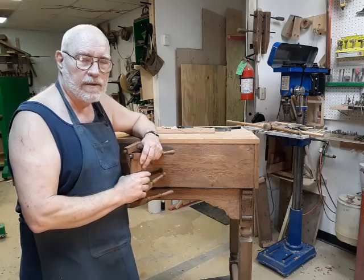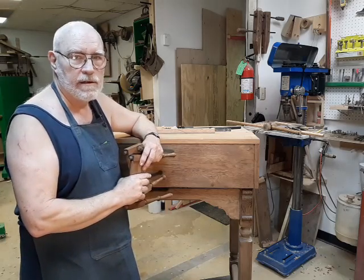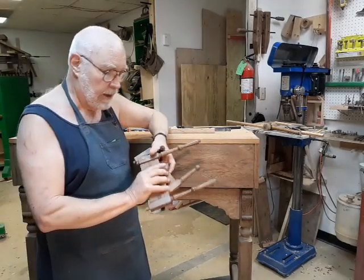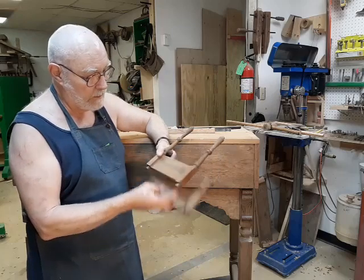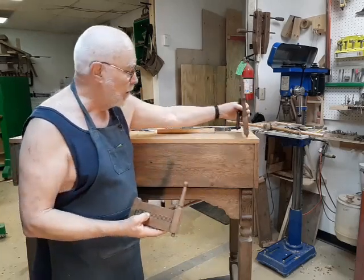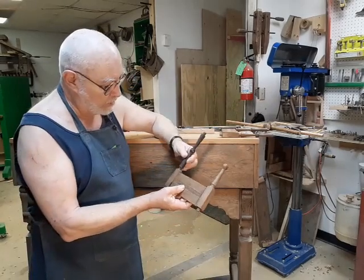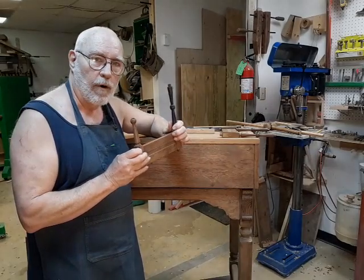Hello, I'm Bronze Age, Director of the Secret Underground Laboratory Recovery and Salvage, and this is the second part of restoring this standing desk. And today, we've got this piece here, and this piece here. They go on the ends like this, and we're going to have to reproduce two of these spindles to match the old work.